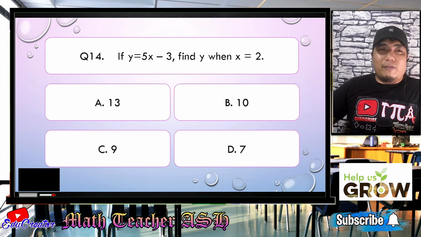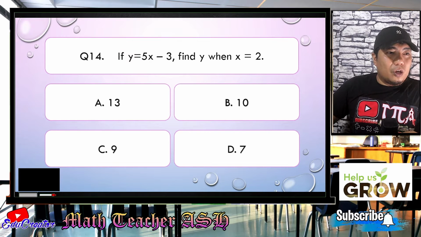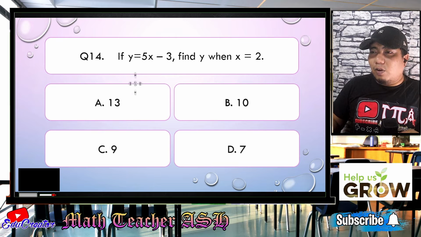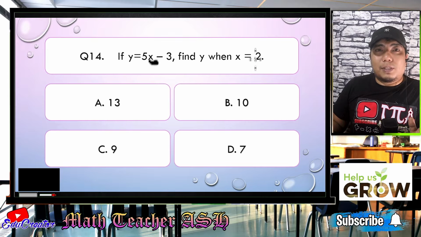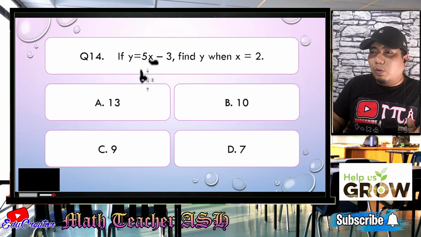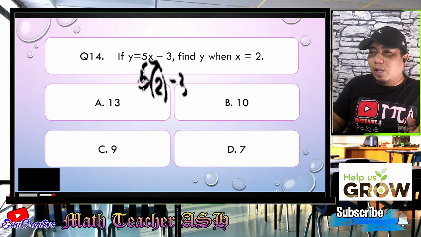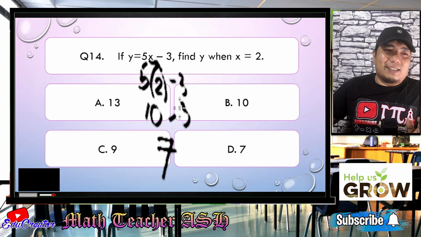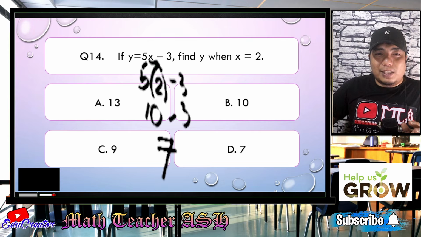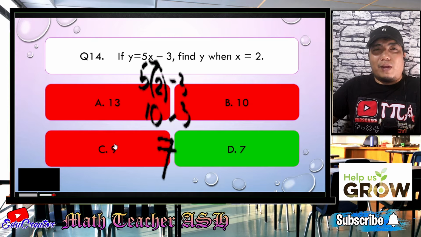Alright, math learners, very easy for this question. So I'll just show you a solving for this so that you can have a clear understanding on how to solve this one. So what we do here is this value of x here will be substituted by the positive 2. So that will become 5 times x, which is positive 2, minus 3. So 5 times 2, that is 10. Minus 3. So basically, the value is 7. Alright, so we got our correct answer, and that is 7. Let's check whether we are correct. Alright, my dear math learners. Easy, right? Very, very easy. So now, let us go to the next question.